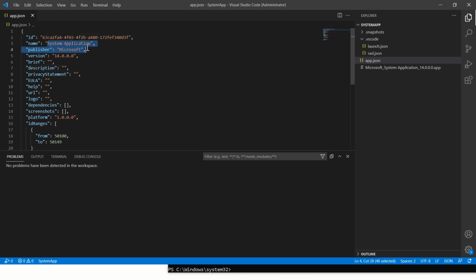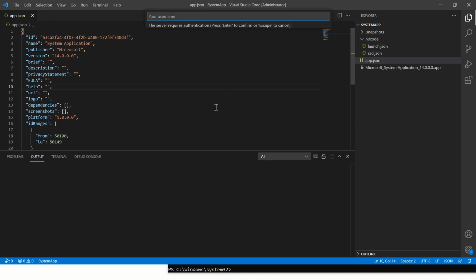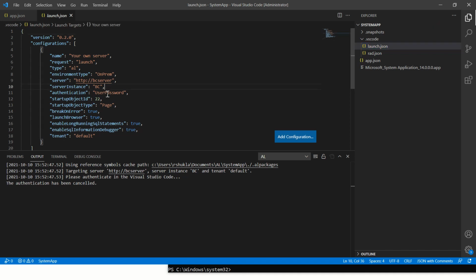Okay, so system app, again, create a package. Control Shift B. What did I do? Creating a package. I don't know why it's asking me for this.